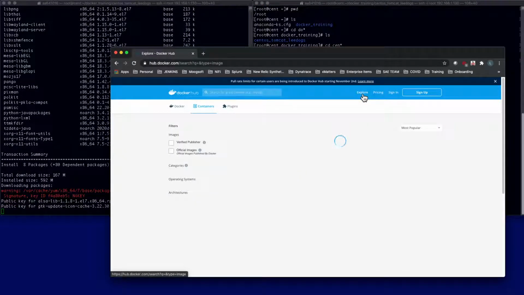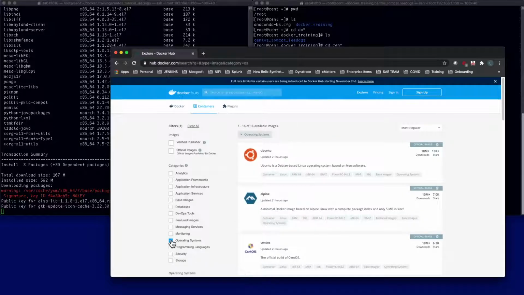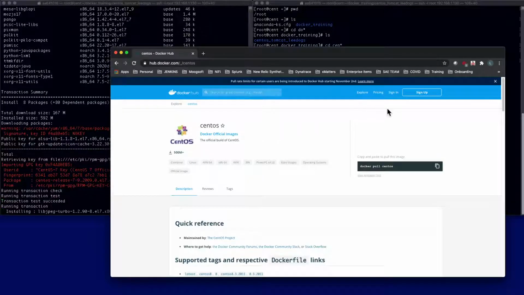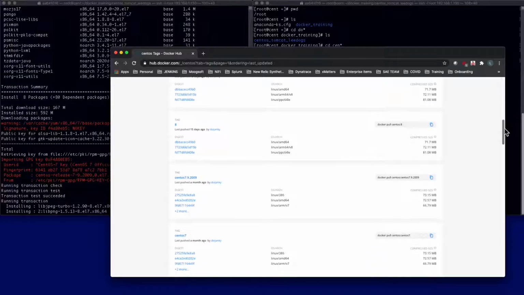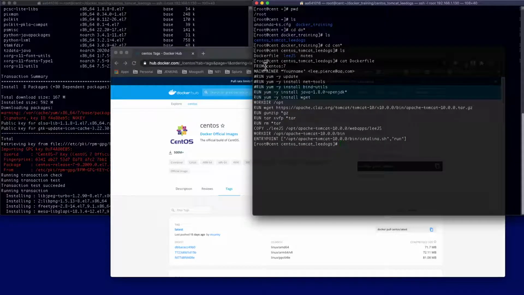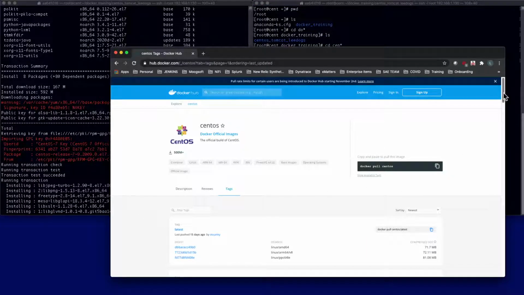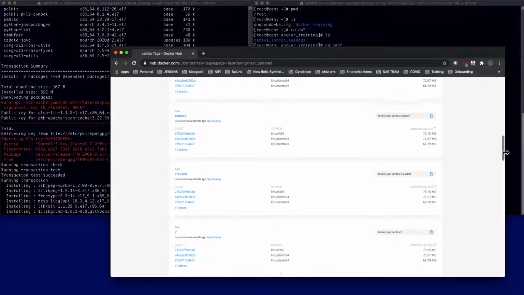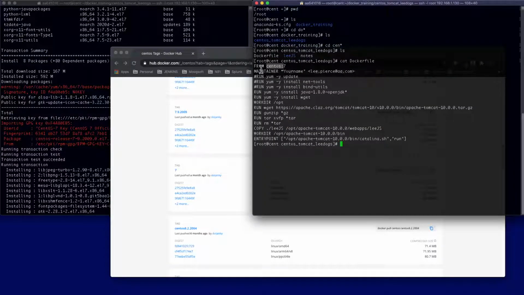If you hit Explore, you can see lots of images they provide out here. In particular, if we click on operating system, I'm going after CentOS. If we click on CentOS and go to tags, we can see what versions are available. So the tags basically refer to a version. So what I've told it to do is specifically go get CentOS that is tagged with CentOS 7. So if I look down my tags, there is a 7 in here, this one. So it's gone and got this particular file and downloaded it. That is what this from is for.